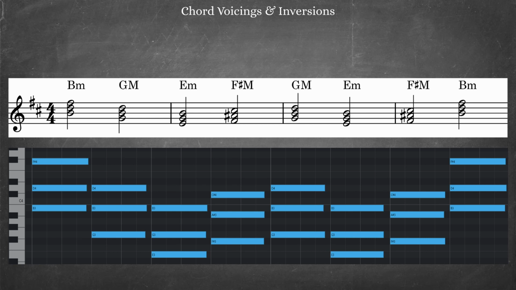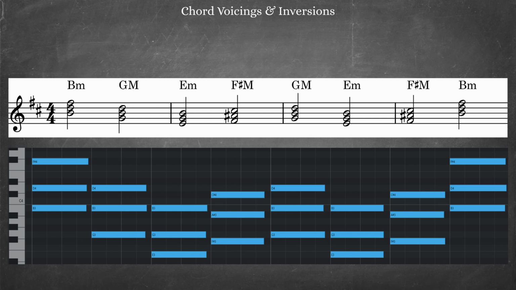All the notes are there, the harmonic progression itself is a decent one, and yet it's not a very musical realization of this progression. By exploring chord inversions, note spacing, and how notes move from one chord to the next, aka voice leading, we can get this to sound a lot more musical.